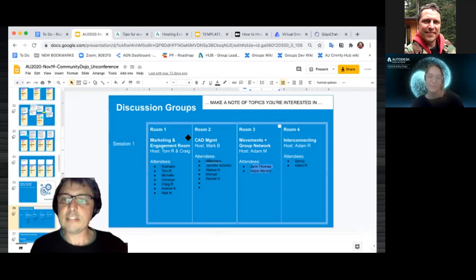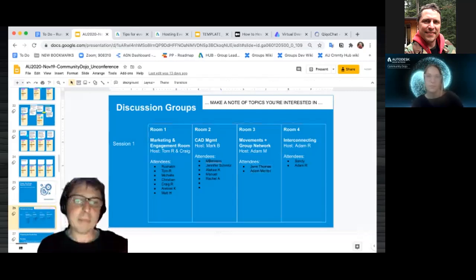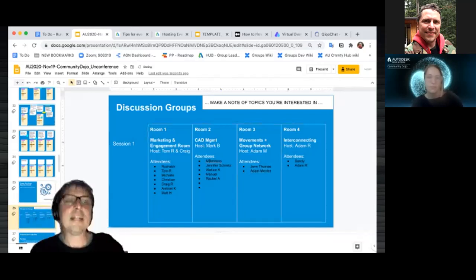Part of what's revolutionary about creating this type of meeting is that you can form it to whatever needs to happen. So just be flexible and don't be afraid to move the furniture. In this case, that might mean, hey, we're going to move this slide from here to here, or we're going to scrap what we were going to do here and configure it differently. That's one tip that I have.